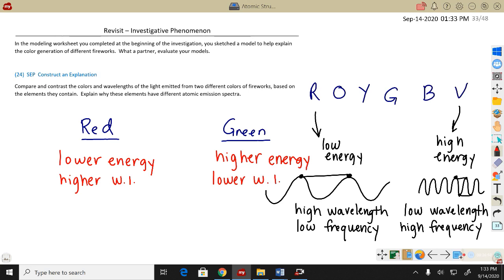Interesting. Explain why these elements have different atomic emission spectra. And so again, what would be interesting is that, let's say I see red light or I see green light. If I run that light through a prism, it'll separate into specific bands of color. Now with the red light, it might separate into a lot of reds and oranges and yellows, and the green might have a lot of green bands, but it might also have a little bit of yellow, or a little bit of blue. And I see a green color because it's a mixture of all those individual wavelengths.